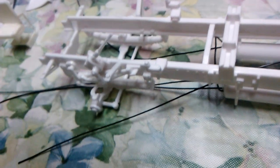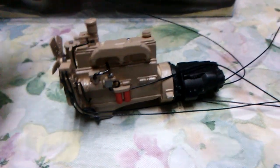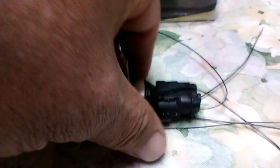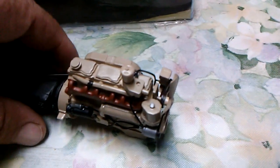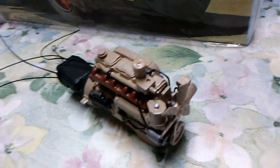I don't know if you can see it or not. Well, got the motor. All the fuel lines and the compressor lines and freon lines. Alternator, starter, all the good stuff on there. But we're going to do this guy up good. A radiator will get an expansion tank overflow hose on it.